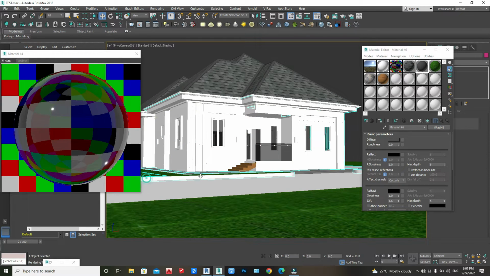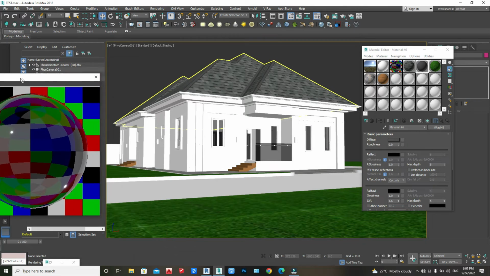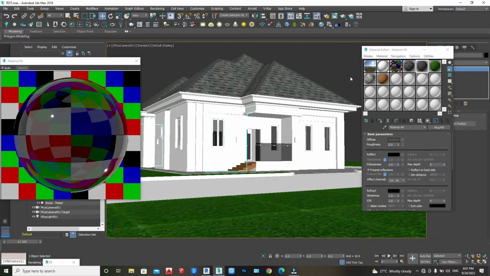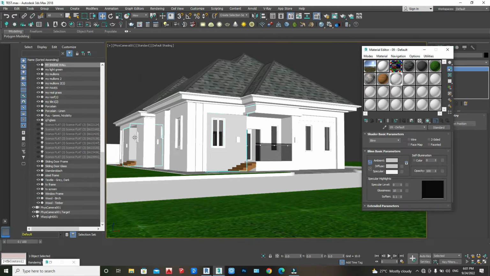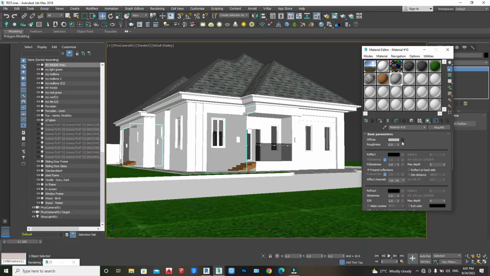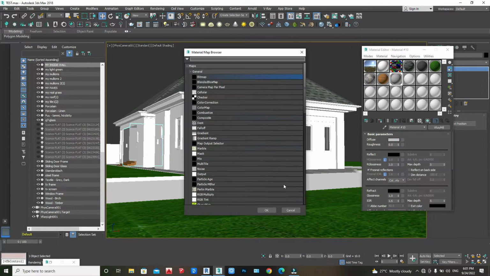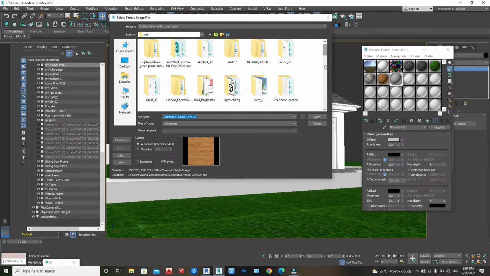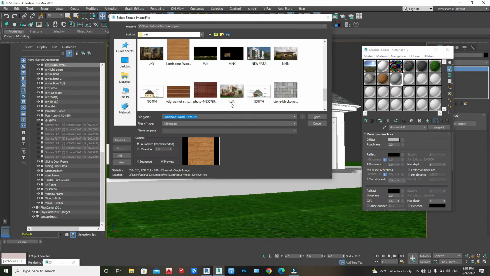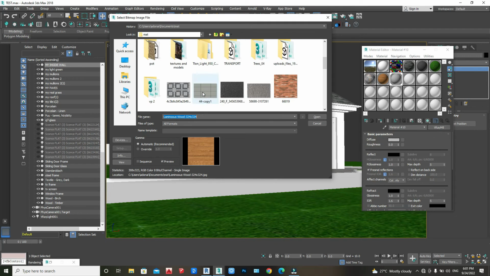Okay, what I want to do again now is to add maybe some bricks to some part of my wall, which is this part. Okay, let's close this up. This part and this part right here. So V-Ray material once again. I'll come over to diffuse map again and open up. Then I'll try and locate which one I want to use now. Okay, let's use this, looks good, and I'll click on OK. Once again, show shaded material in viewport.